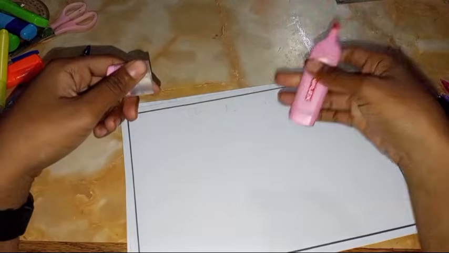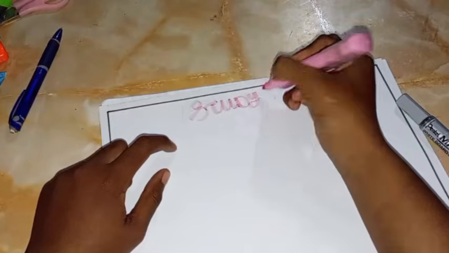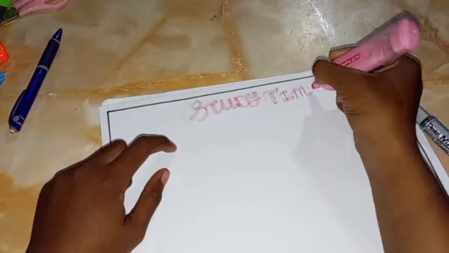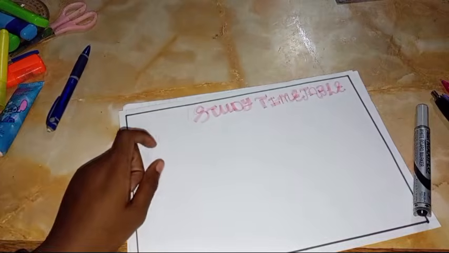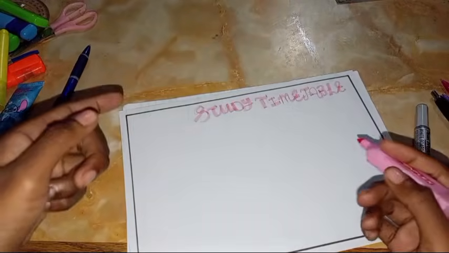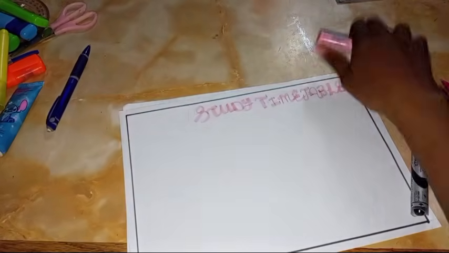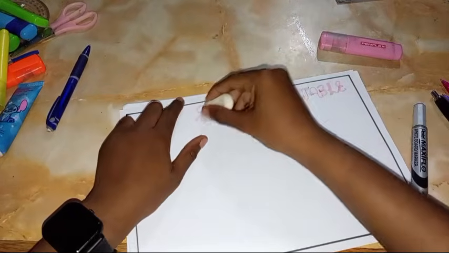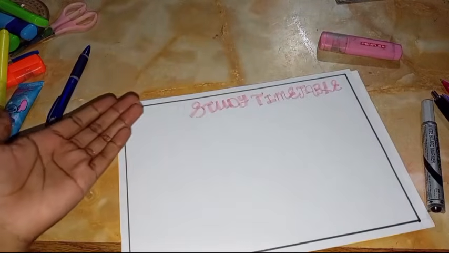Now you're going to go ahead and use your highlighter, but you're going to write in cursive this time, right? You see how it looks so far. It's not really perfect, but we're going to go ahead and decorate some more. Just make sure that you do erase the pencil underneath this highlighter. Okay, that is literally somehow perfect.